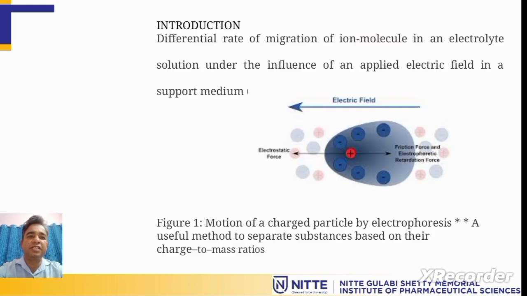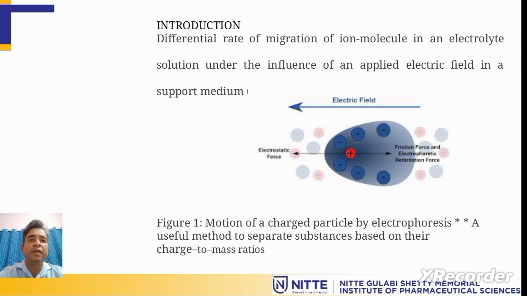Before we go into the principle, let us get to the introduction of electrophoresis. So what happens in electrophoresis? There are many cations and anions generally used in the preparation of medicaments, for example saline and all. You have cations and anions, basically like sodium and potassium. So how do you differentiate them? When you want to separate proteins, amino acids, DNA, RNA, there should be a method to separate the charged particles. Thus the separation of charged particles is done through the method called electrophoresis.